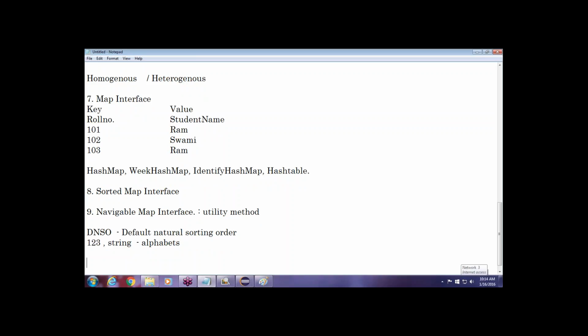With the help of a comparator we can use a customized sorting order. So with the help of this comparator we can customize our sorting order.